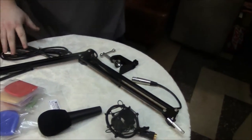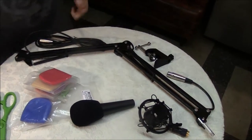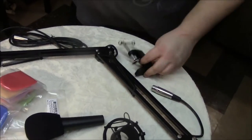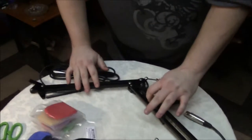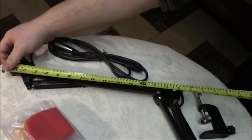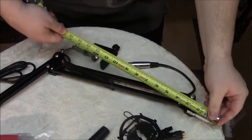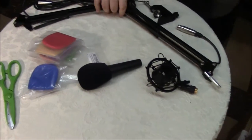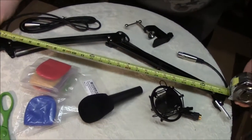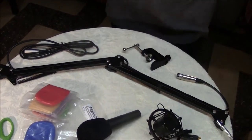The boom stand itself, it's a lot smaller than I thought it was going to be. Like, I feel like this is already an arm. If I can reach within an arm, I already have an arm. But it'll work for what we're doing. Springs, like I said, are fully functional. I really appreciate that. We're going to measure it. So that's like 15 inches. I guess we're going to be doing math, 14 and a half, 29, that can't be right. Let's just do 26. Pretend the elbow straightened out. 26 inches.